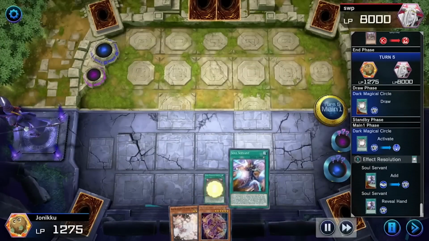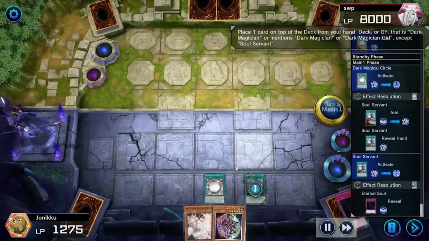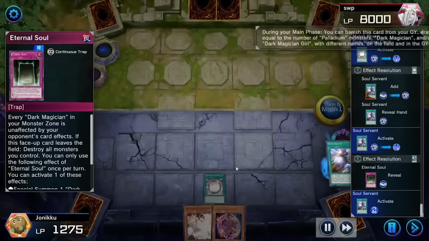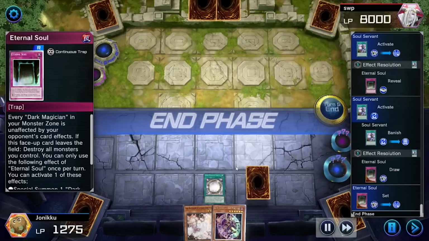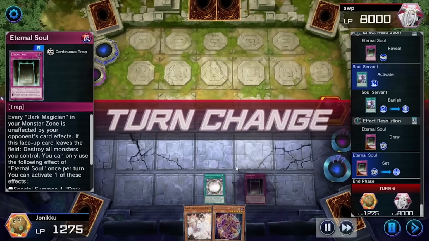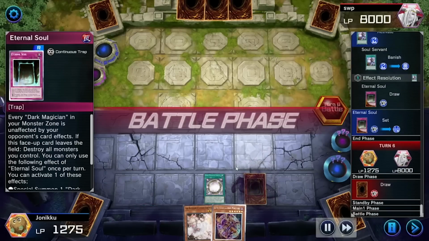So I used Dark Magical Circle and got Soul Servant. Then I used Soul Servant to get Eternal Soul, and then I used Soul Servant from my graveyard to get Eternal Soul. I swear I'm not on repeat. So it's like, all right, I'm going to banish anything you summon.